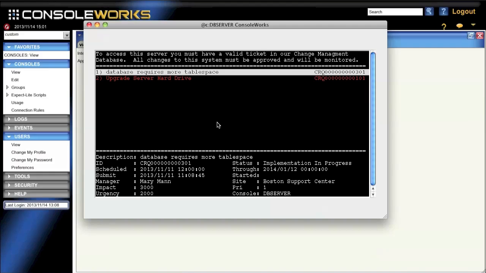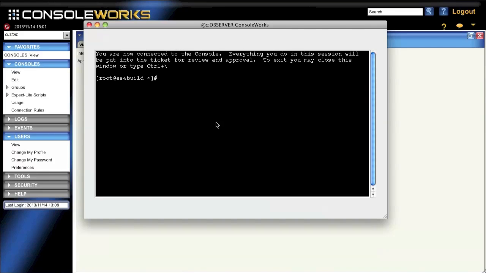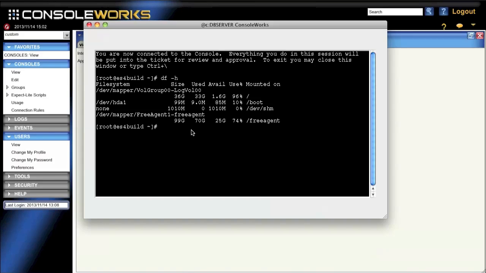However, this ticket is available. We can go ahead and connect to this ticket. Database requires more table space. Once again, it connects us up to our ES4 build console, which is the console that's defined as DB server, and we can check for space on our disks and whatever else we need to do to increase our table space.